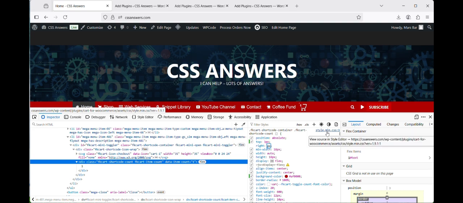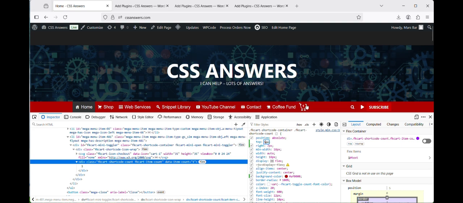All right, so now we need to move that over. So let's see what 5 does. So 5 is a little too much. So 4, nope, too much. 3, too much. All right, so maybe it's not enough. So now we'll go to 6. That's looking better. So let's go to 7. All right, so now we've kind of got that centered in the cart, and maybe we need to drop it down a little bit more. So let's go with 4. And one more for 5. Okay, so now we've got that number, that item number, centered into the cart.